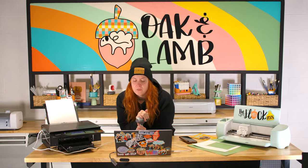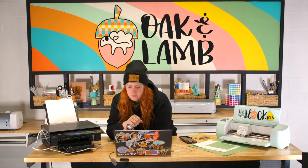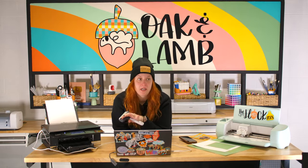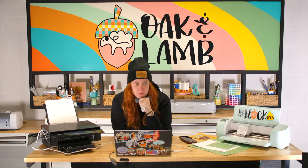Do you guys love the Explore 3 over other Cricut machines? Because I don't sew or do a lot of felt work, I love the genuine reliability of the Explore 3 — that's my favorite machine on the market. Becca does a lot with fabric and felt, so she needs the rotary blade, which only comes with the Adaptive Tool System of the Maker Series. So Becca would pick a Maker or Maker 3. If you don't want to be limited at all in the future, go ahead and get the Maker 3 — personally I love the Explore 3.